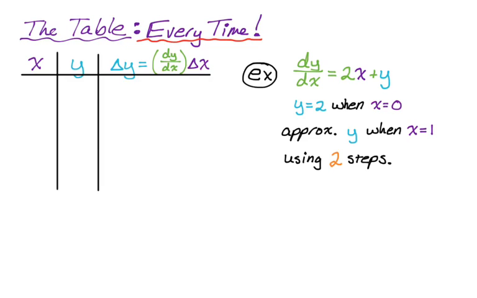So instead of going all the way from 0 to 1, first we're going to go halfway, and then we'll go the second half. So in this problem, the first thing I would do is calculate delta x. So delta x is where we end up minus where we start divided by the number of steps. So in this case, it's one half. That means that I can fill in the whole x column, because I'm just going to keep moving by delta x. So I go 0, then I go one half, then I go 1.